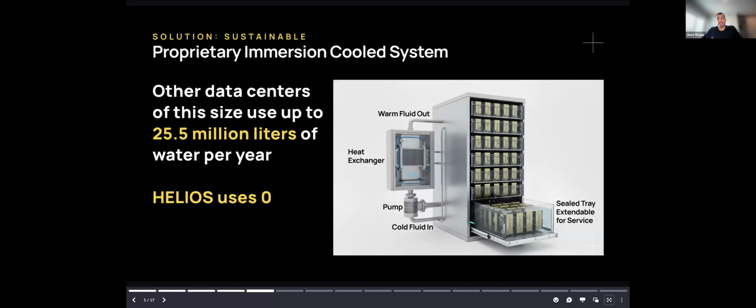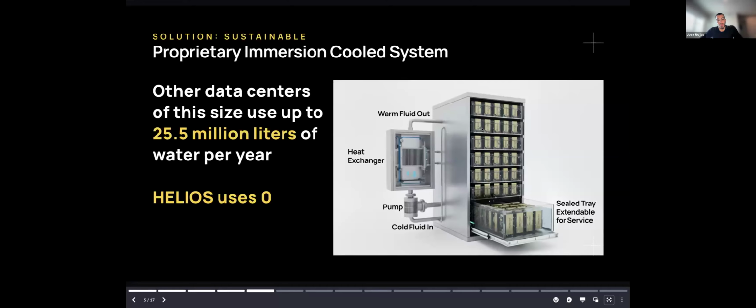So what we built is a drawer system, and it's as simple as it looks. Obviously, it has some complexities to it, but you pull out a drawer, and each drawer holds a non-conductive liquid that is pumped through. The system is filled up once with this liquid, and it never needs additional water or any more of this ever again.